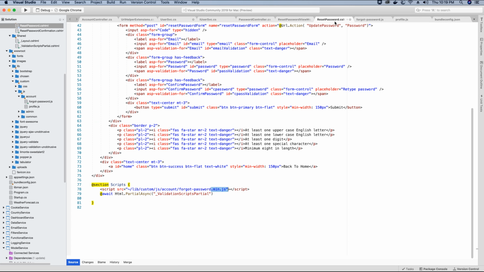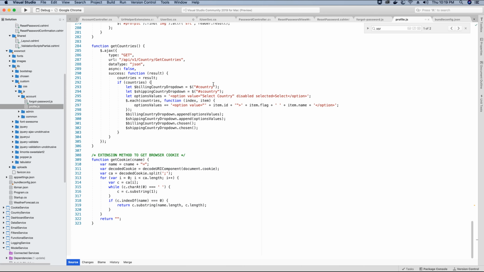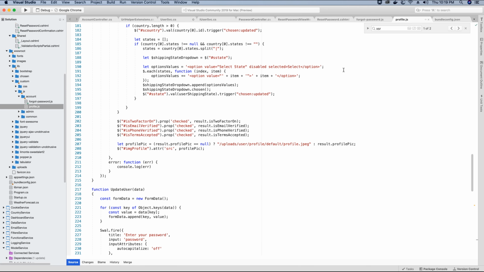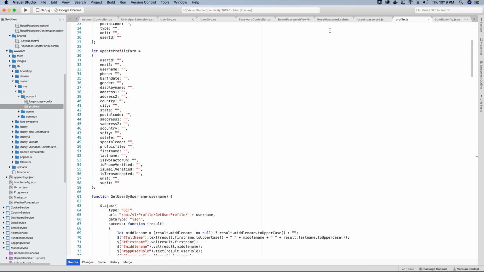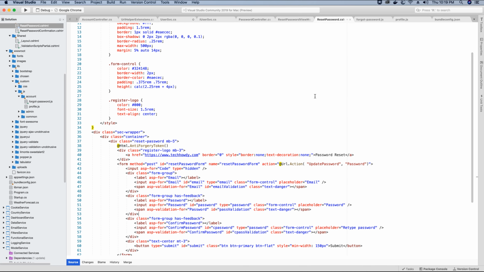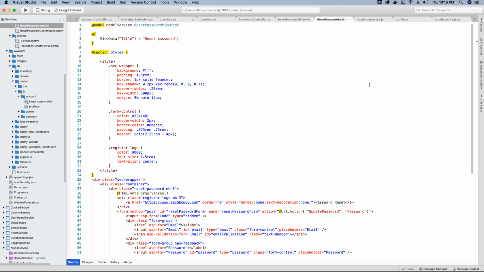Now we will go back to the CSHTML. We have implemented this. We will save our files, our scripts. Now we will go ahead and test this functionality. If everything works fine, then we can set the reset password confirmation page as well.